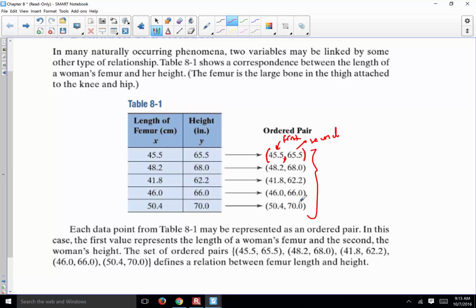So this entire list, 1, 2, 3, 4, 5 pairs of numbers, is called a relation. It's really a very loose terminology. You can pretty much call anything a relation. Does it have to be numbers, by the way? No. It can be words, like green, sun yellow, sea blue. What is the relation here? Some objects with their color, for example. You can create relations between words as well. It doesn't have to be numbers, but in math, of course, we deal with numbers, not words.